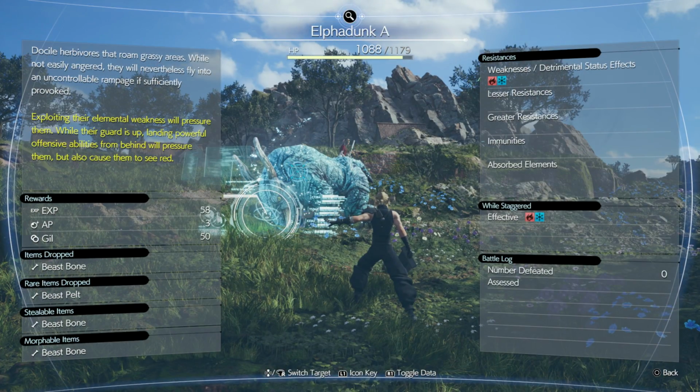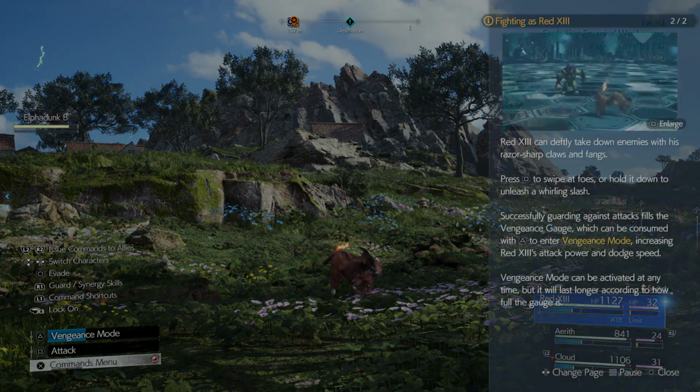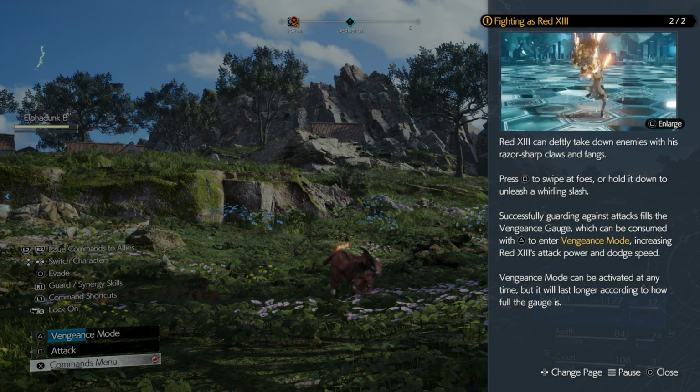Docile herbivores that roam grassy areas. While not easily angered, they will nevertheless fly into an uncontrollable rampage if sufficiently provoked. Exploiting their elemental weakness will pressure them. While their guard is up, landing powerful offensive abilities from behind will pressure them, but also cause them to see red. And they're weak to both fire and ice. So we'll switch to Red 13.